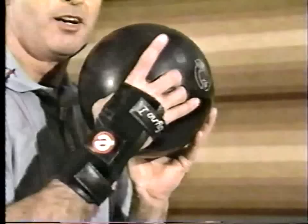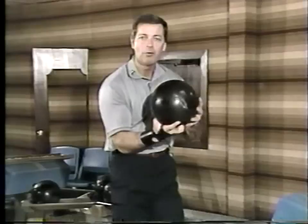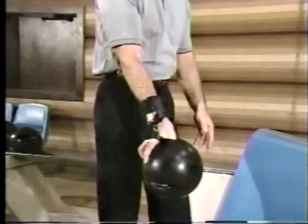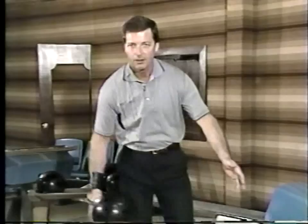I prefer to let the ball sit on the index finger and use that as a guideline towards my strike target. Now, you should hold the ball in the palm of your hand and not with your fingers. The women oftentimes let the ball go like this, where their fingers are holding the ball straight down at the floor. This puts the hand in a bad position. Hold the ball in the palm of your hand. And when you swing it, try to keep it in that palm all the way through your swing, like this. See that? The ball stayed right in the palm of the hand all the way through the swing.